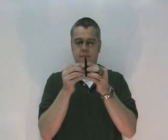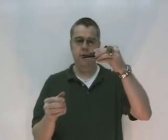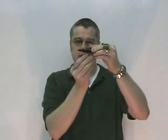Once you have a reed thoroughly soaked in your mouth, you take your mouthpiece and you lick the table of the mouthpiece. Then you place the reed onto the table of the mouthpiece. And when you do this and a reed is thoroughly soaked, you'll find that it forms a bond where the reed won't just drop right off. And this is an important part of the playing, that there's this nice bond.